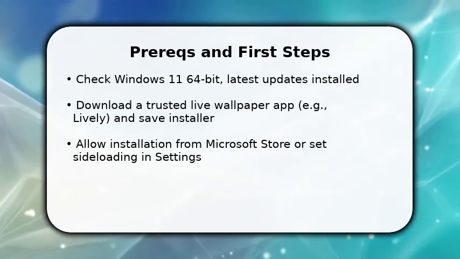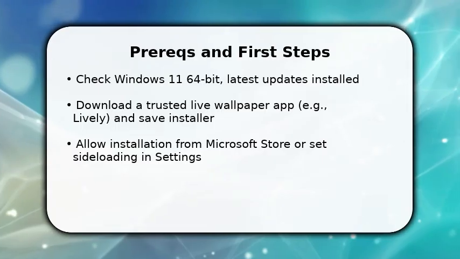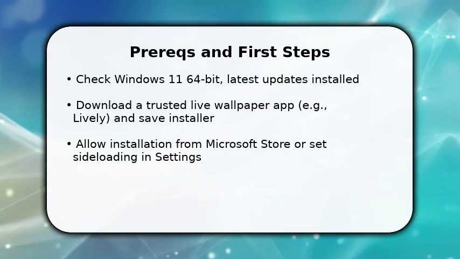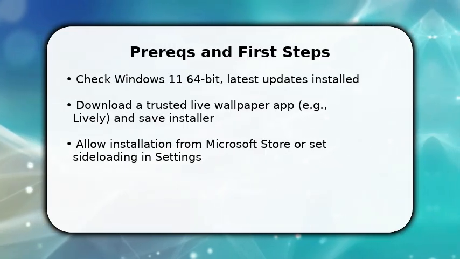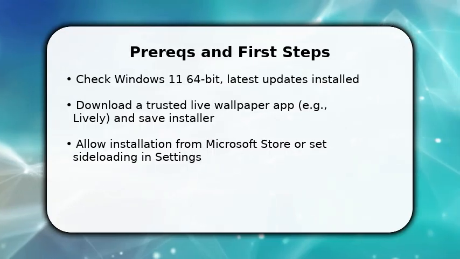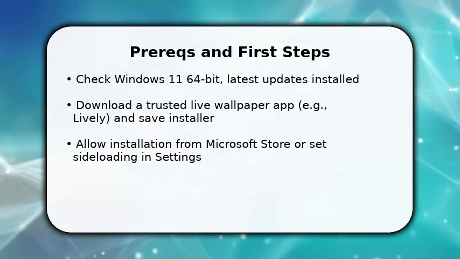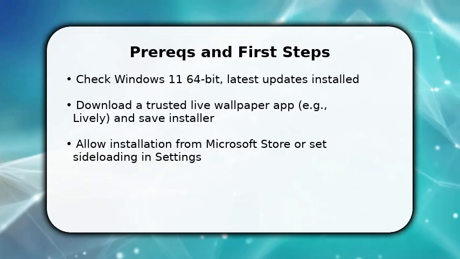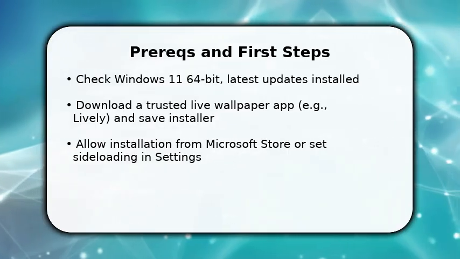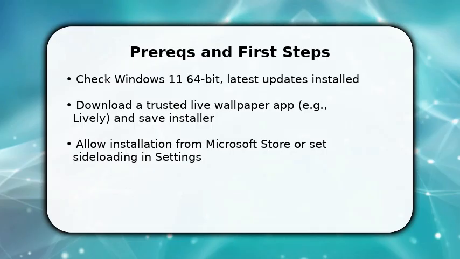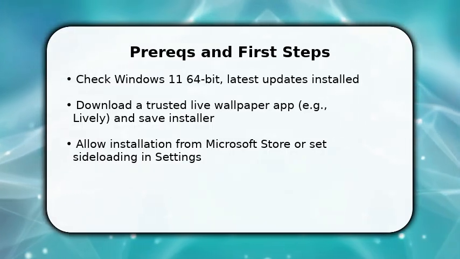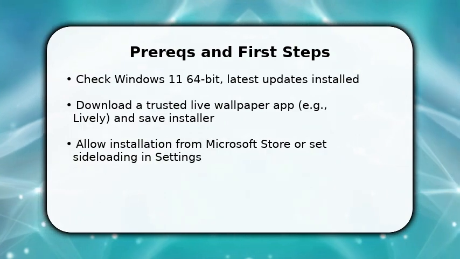You start by verifying Windows 11 is updated and that you have admin rights. This prevents permission issues during install. Next, download a reputable live wallpaper app installer and close other apps to speed setup. Once done, run the installer as administrator and follow on-screen prompts. Make sure to enable any optional runtime packages the app requests. This gets the core software in place so you can add and manage live wallpapers safely and reliably.